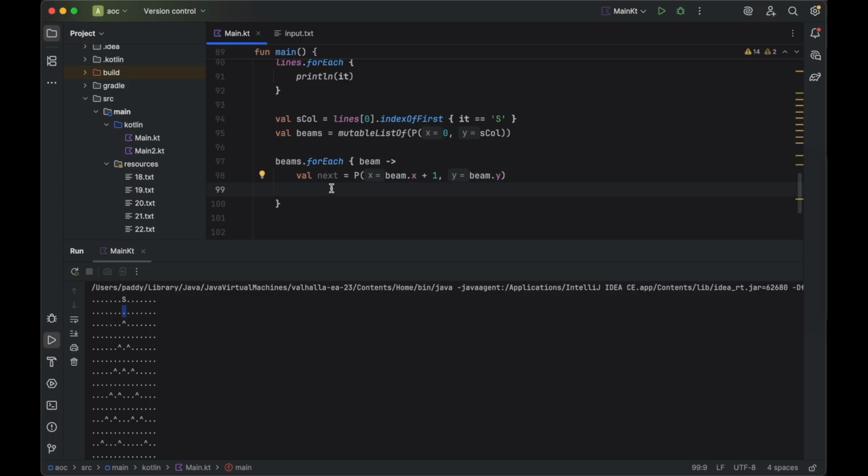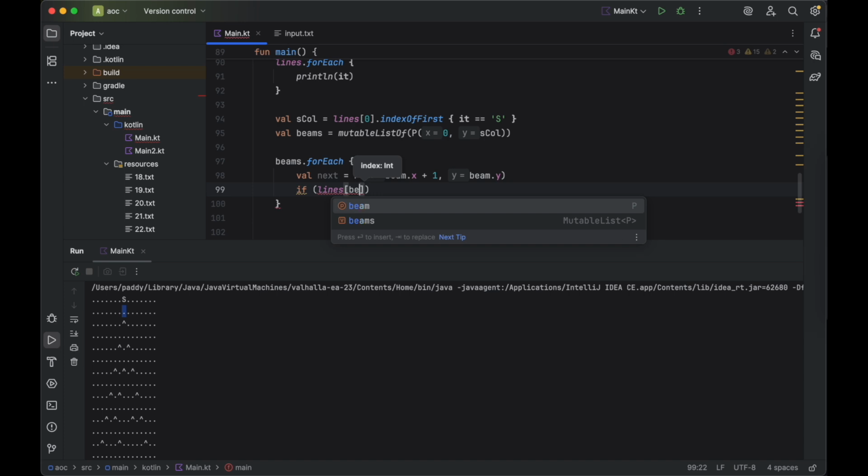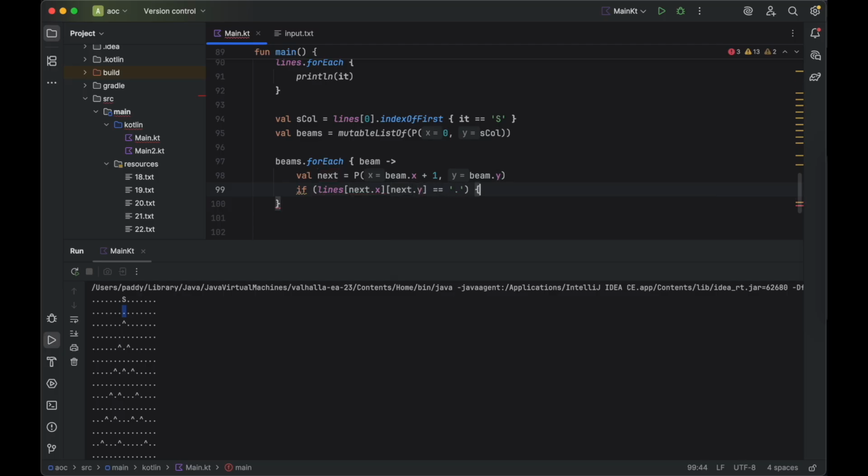Then you have to check if lines next on x dot, then we're fine.